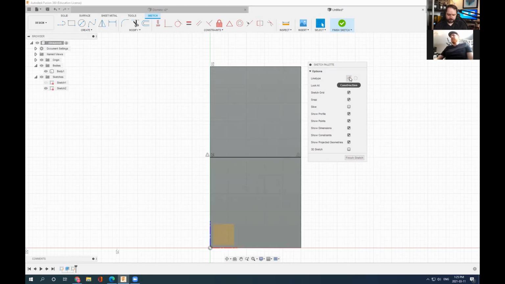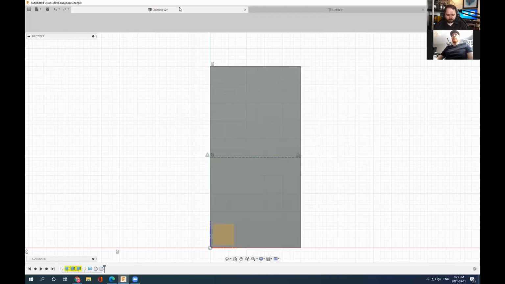And what I want this to be is actually a construction line. So I want to click on my line, and I want you guys to do that too if you're following along, and then click on construction. You're going to know it worked when you see that the line has now become a dashed line. So then we have this line that is a measurement for us. It's telling us and denoting where the center is, and it allows us to do things from there.